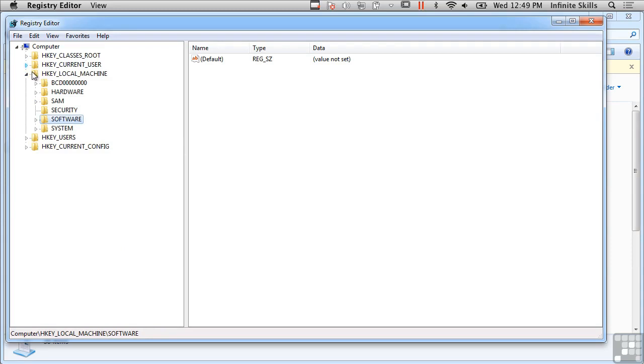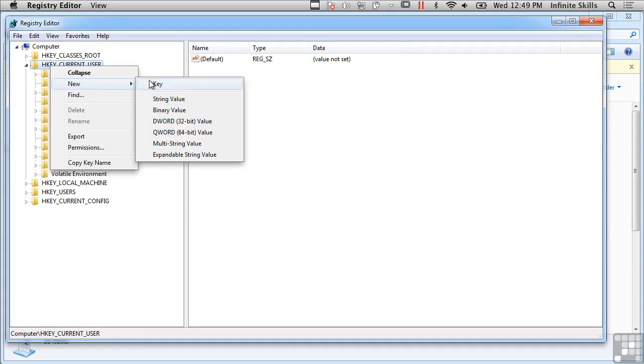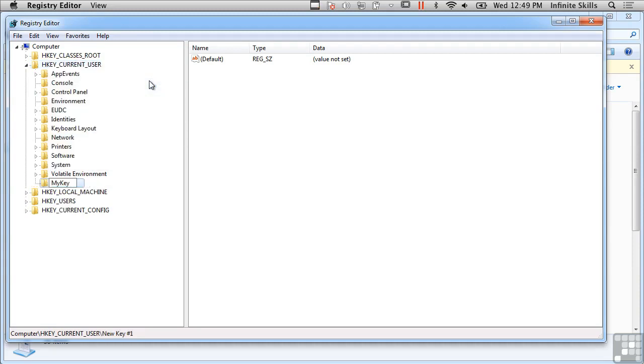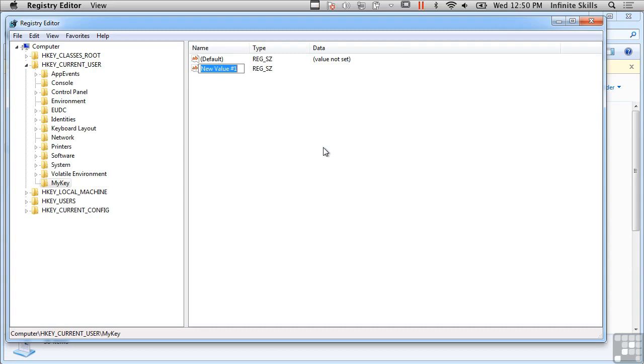So what I could actually do here is, let me go back to HKey Current User. Now what I could do is have a key that I stored, and I'm going to go to my key, and now what I can do over here on the right hand side is I could store some value. And just for simplicity, let's say it's my value and it's a string.